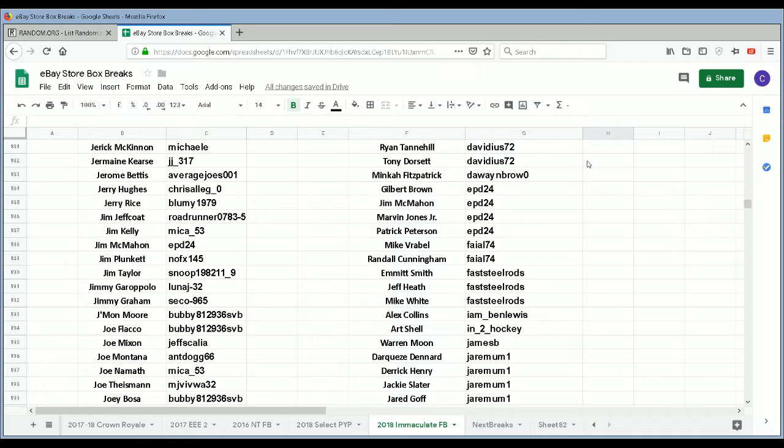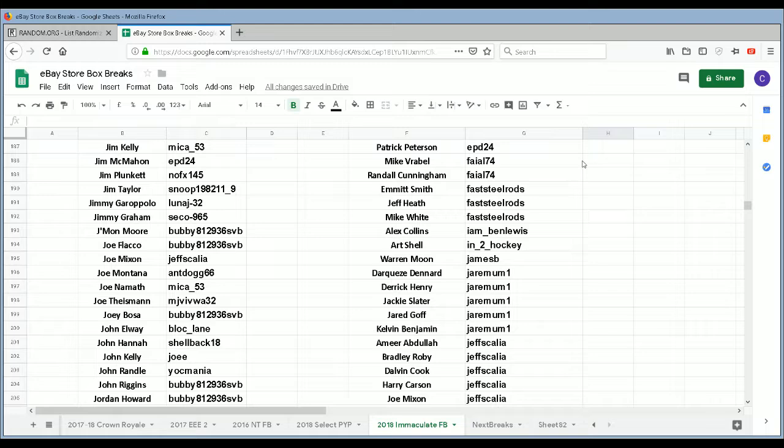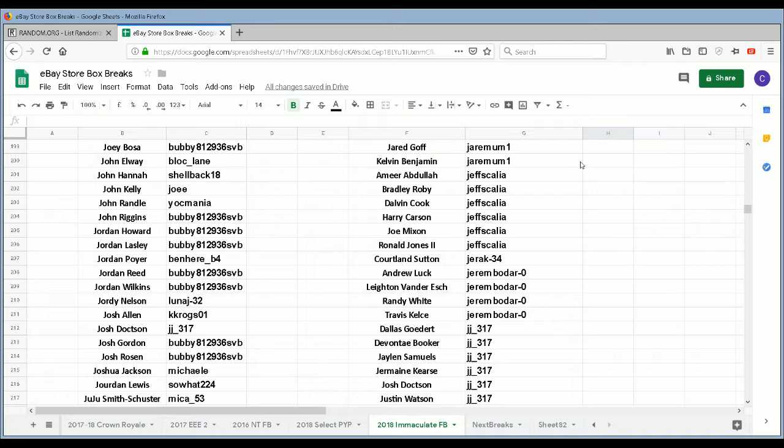EPD 24 has Gilbert Brown, Jim McMahon, Marvin Jones, Patrick Peterson, Mike Vrabel, and Randall Cunningham. Fast Steel Rods has Emmett Smith, Jeff Heath, Mike White. IM Ben Lewis has Alex Collins. N2 Hockey has Art Shell. James B has Warren Moon. Jeremum 1 has Darquise Denard, Derek Henry, Jackie Slater, Jared Goff, and Kelvin Benjamin. Jeff Scalia has Amir Abdullah, Bradley Roby, Dalvin Cook, Harry Carson, Joe Mixon, and Ronald Jones.